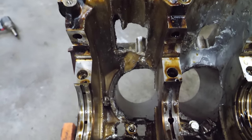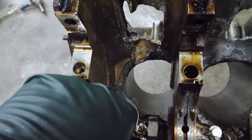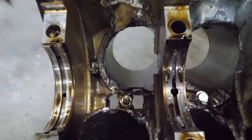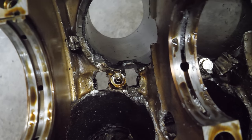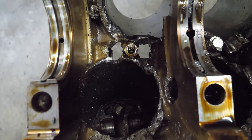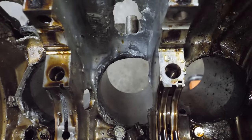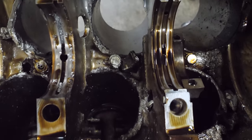This is absolutely impressive. I am so impressed right now. The bottom of this bore is just gone. There's two holes from rods. Actually, it looks like each of those tossed a rod through that valley straight up. Wow.